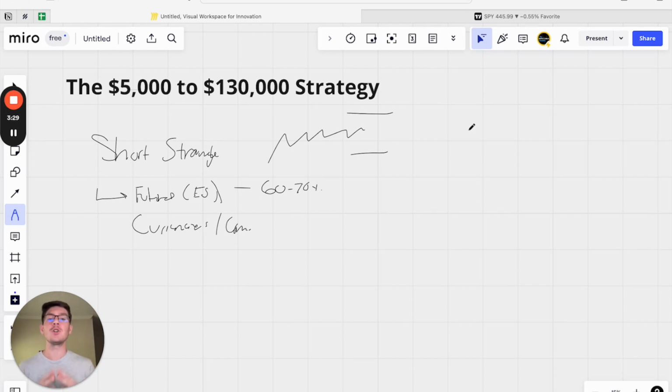All right, when you put on a short strangle, which is an option strategy, what you do is you need to select a few things. You need to select levels, aka what level is the stock going to stay below, what level is the stock going to stay above, and what is my expiration date? How long in the future do I think this trade should be structured? And let's walk through those. Number 1, days until expiration, also shortened as DTE.